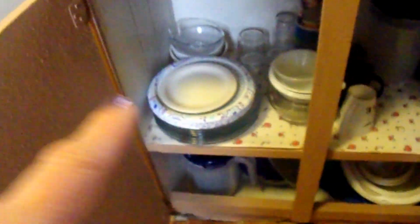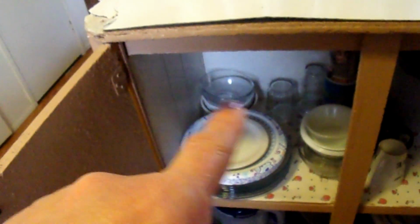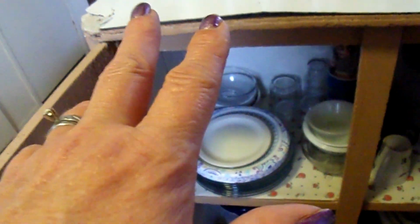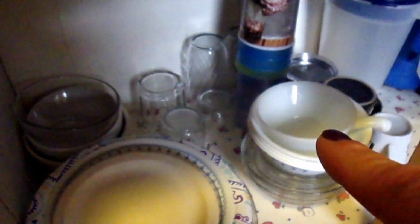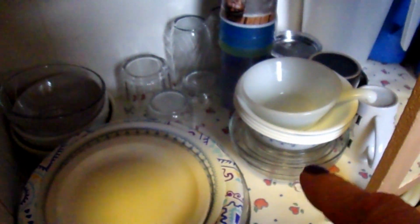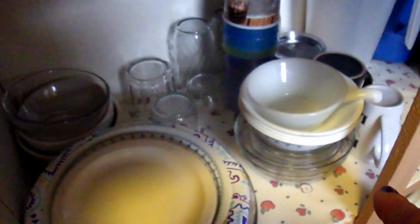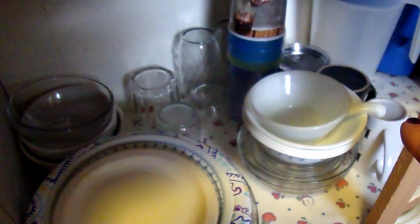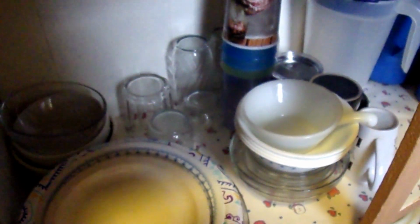So all the heavy stuff I put down here. So all those plates I put down here. I put our bowls on the back. I got a couple more that need to be washed. I put some of the glass cups and the juice cups back in the back, and then our plastic cups here. And then I put those glass bowls that were in the top that I have lids to that you can store food in. I just stuck them there with our like cereal bowl and that little bowl.